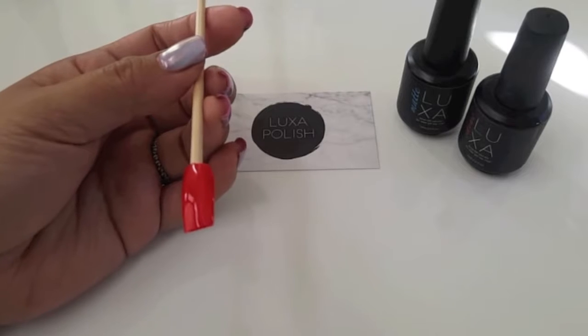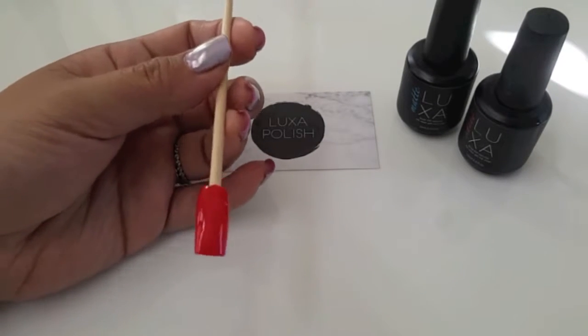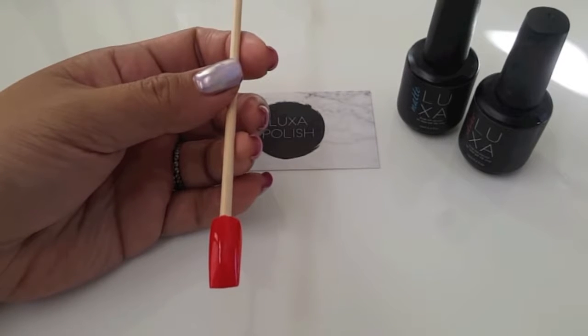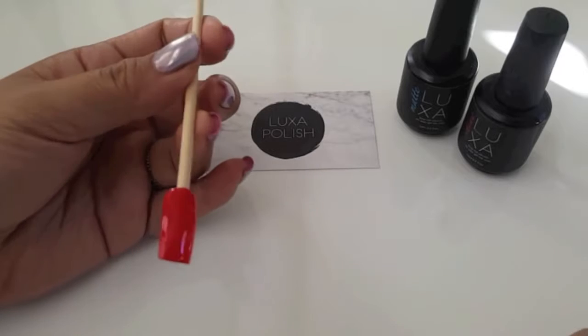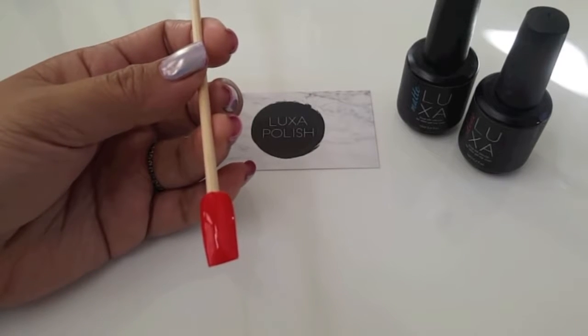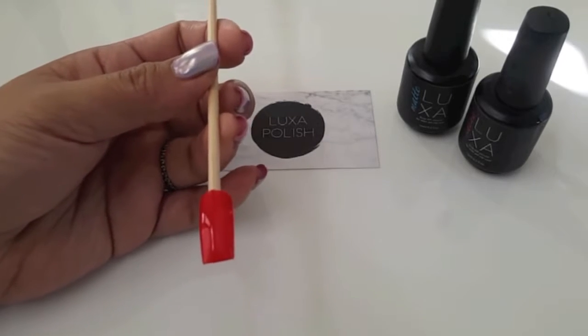Today I'm going to do a gradient ombre nail using the sponge technique. If you've seen any of my other videos, I have another technique that uses a brush to achieve the gradient or ombre, but sometimes with short nails it can be hard to use that technique, so I'm going to show you how I do a sponge technique.